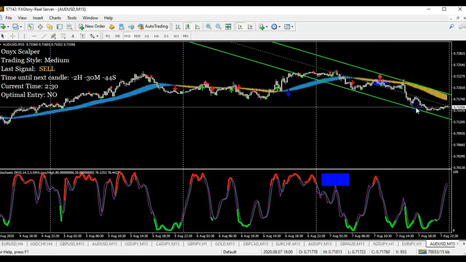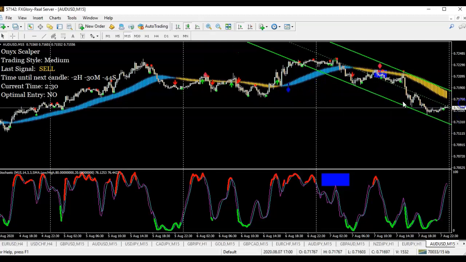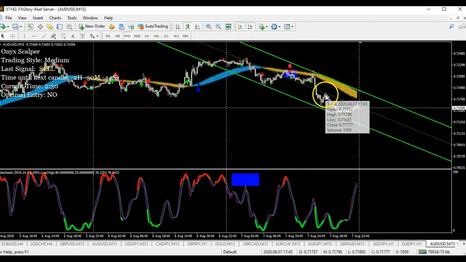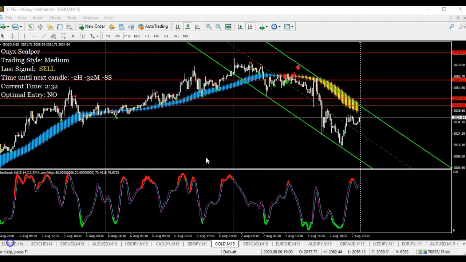That was 43 pips, because often if you just use one indicator, you don't know where price is going to find support. And in this case, the Onyx is giving us a clear exit down at these levels down there.